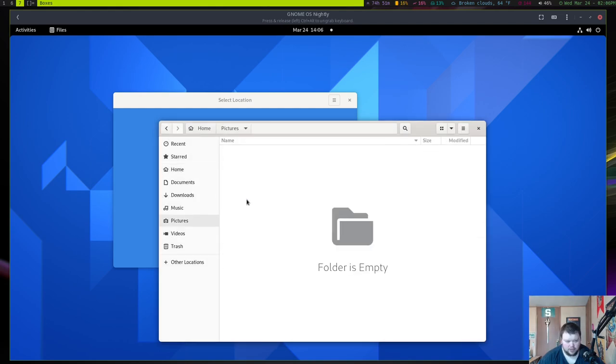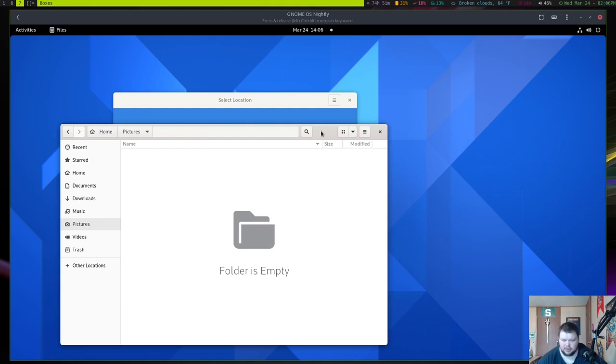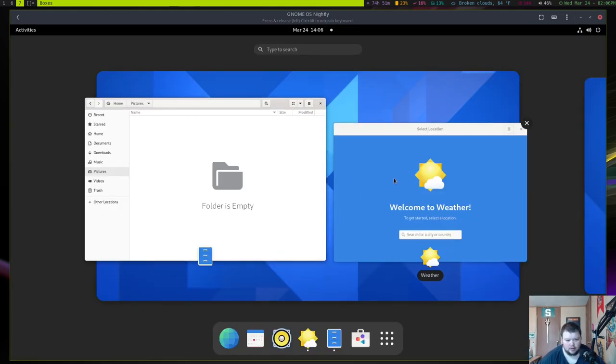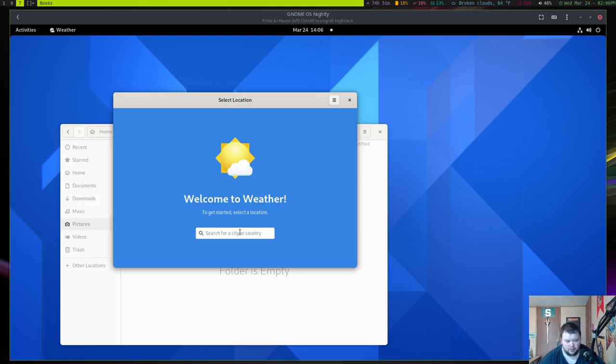Okay, so if we go to a picture share, we don't actually have any pictures. But supposedly, if you have a picture here and you right-click on it to set it as wallpaper, you'll get a preview. And there's also an option now to right-click on an app binary and choose Run as Program. So you don't actually have to go through and change the program's permissions to make it executable. That's also cool.